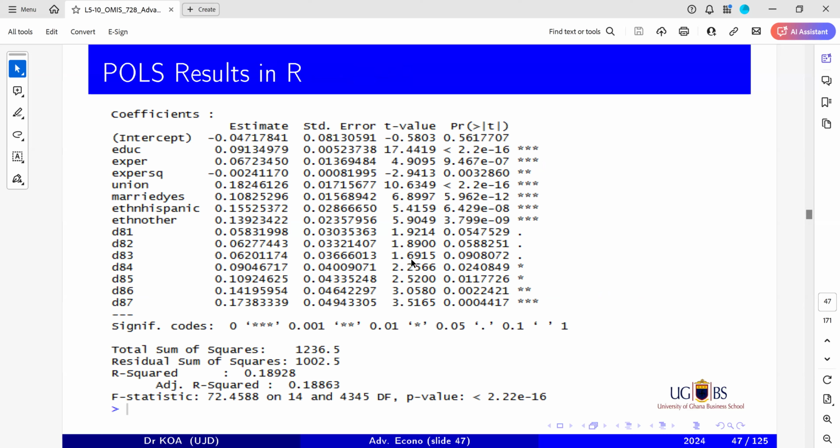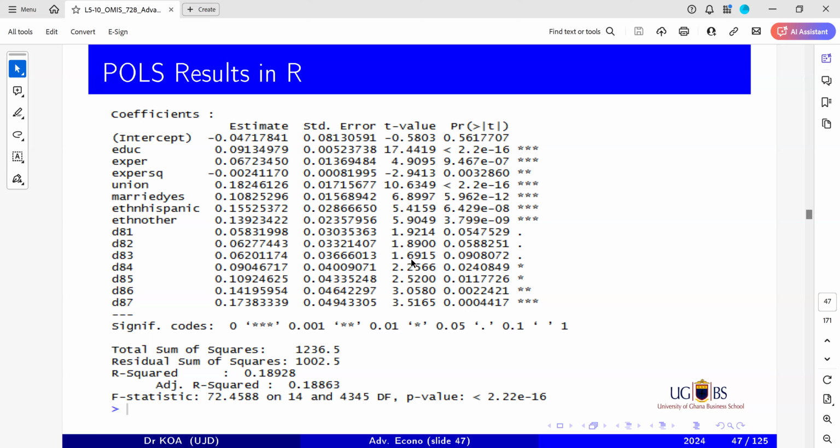Education is 0.09. How would you interpret that? Remember, this is not a dummy variable. It's a varying regressor.